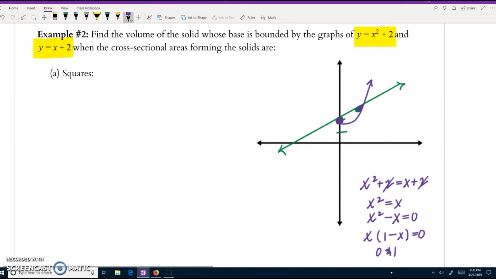And it asks me first to figure out the volume when I have cross-sectional areas that are squares. So that looks more like a rectangle than a square, but what I have is these shapes coming off my page like this. So let me see if I can do any kind of better visualization. This region is the shape that we're looking at here. And so you can imagine this is the base of the square. And then if you can give yourself a three-dimensional square piece that comes off, you can imagine if you have infinitely many of these, kind of the three-dimensional structure that's going to result.